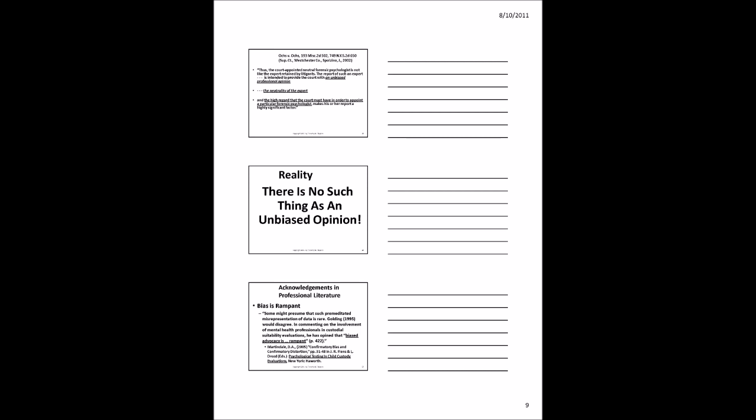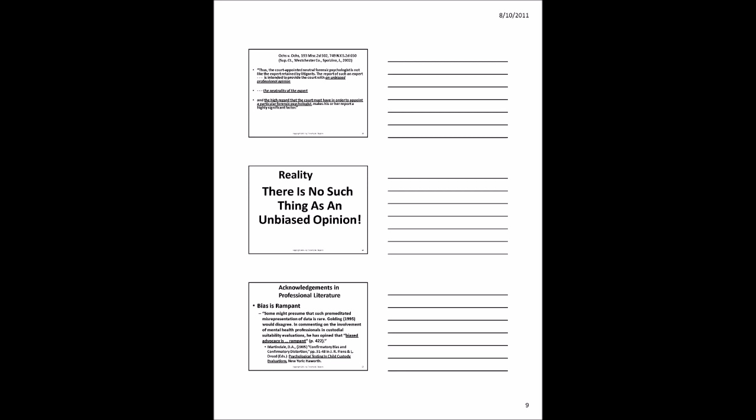Here is a decision. This is one of the most, in my opinion, unfortunate pieces of judicial writing ever, where the court, and the judge is a friend of mine, and he's a very good judge, referred to the report of such an expert as intended to provide the court with an unbiased professional opinion. He refers repeatedly to the neutrality of the expert and then makes the point, and if I didn't have such high regard for this evaluator, I never would have appointed him in the first place, giving rise to a whole set of problems with what we'll talk about, confirmatory bias on the part of the judge. This is the unfortunate result that you can get when somebody thinks that court appointment removes all bias.